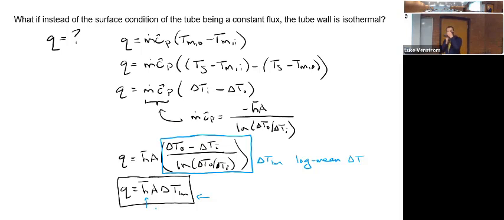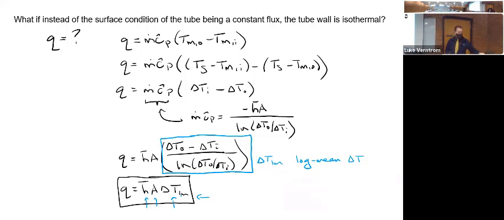If you think about Newton's law of cooling as a convection coefficient times an area times some difference in temperature, when I multiply those three things together, I get the right rate of heat transfer. That's what this equation does for us. You want to know the heat transfer rate? You tell me what h is, and in this case, it's got to be the average convection heat transfer coefficient for the total length of tube you want to know the heat transfer over. You tell me the surface area of the tube. This log mean temperature difference is the right temperature difference to apply Newton's law of cooling.